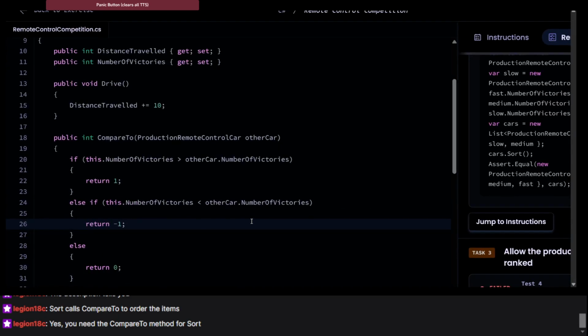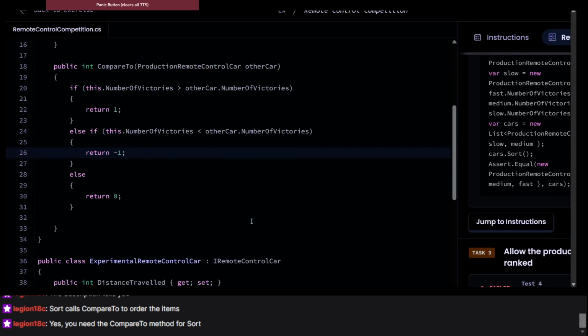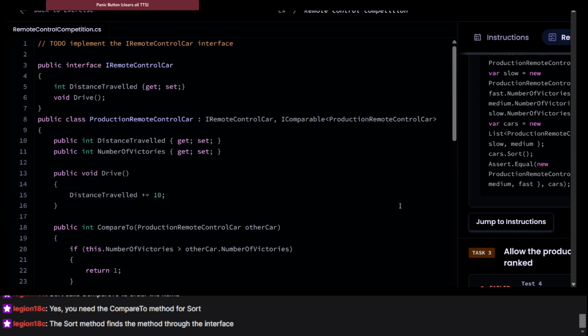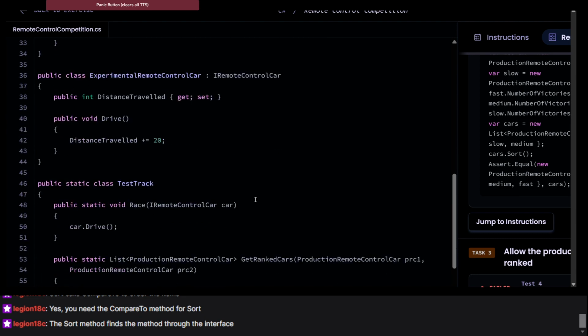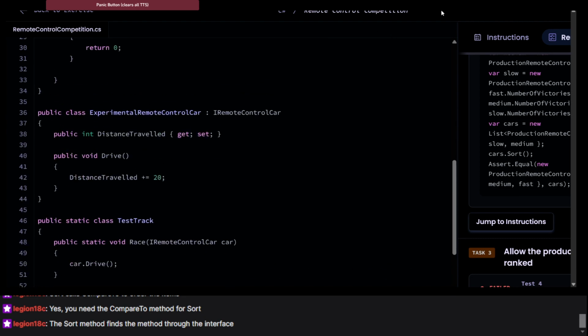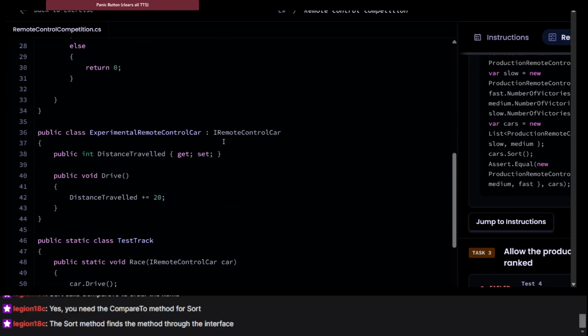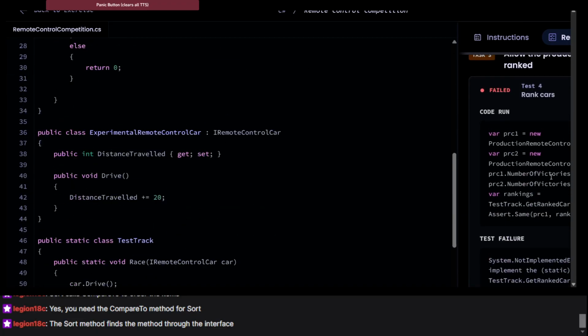Just curious. Legion 18C says, the sort method finds the method through the interface. Oh, it's looking for it, so yeah, okay. Otherwise it won't find the method without the interface. Okay. Well, that's cool.